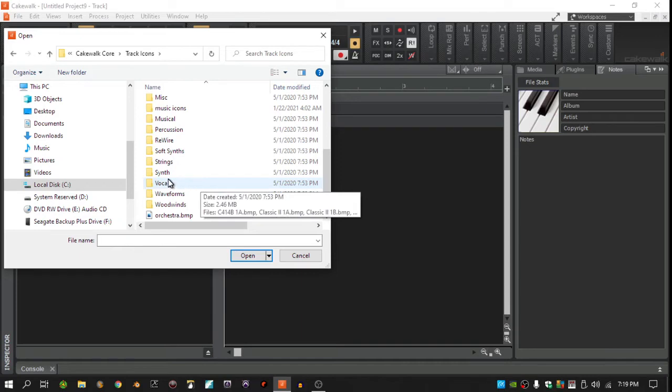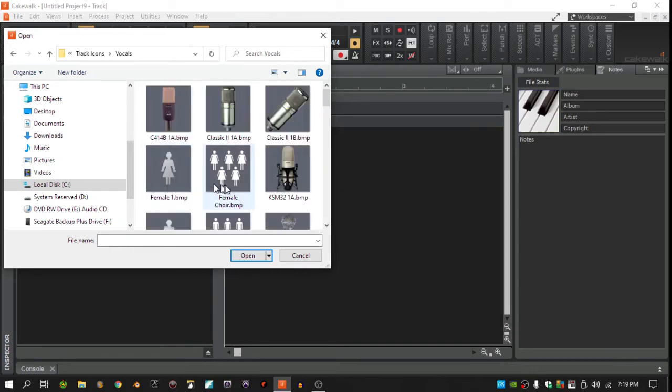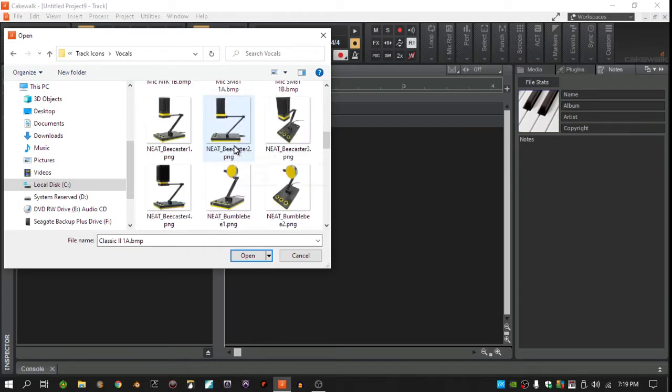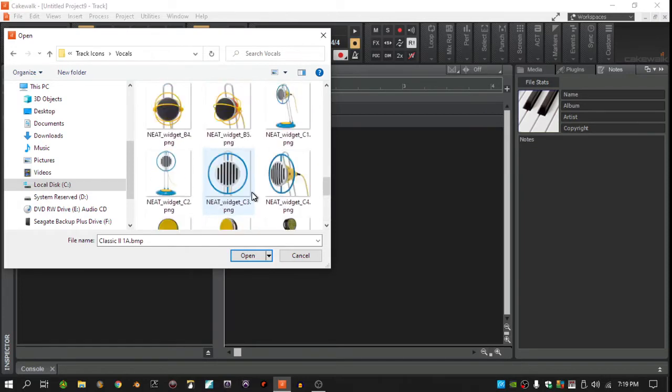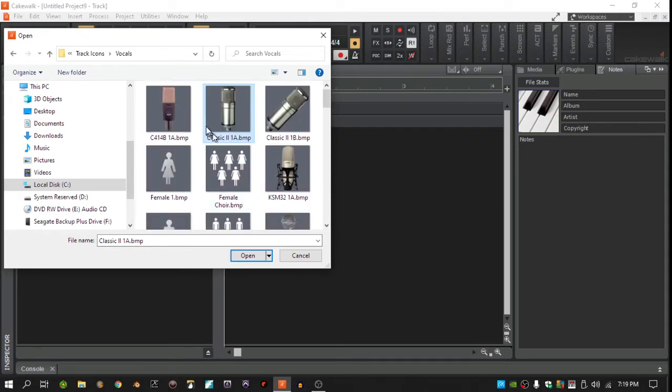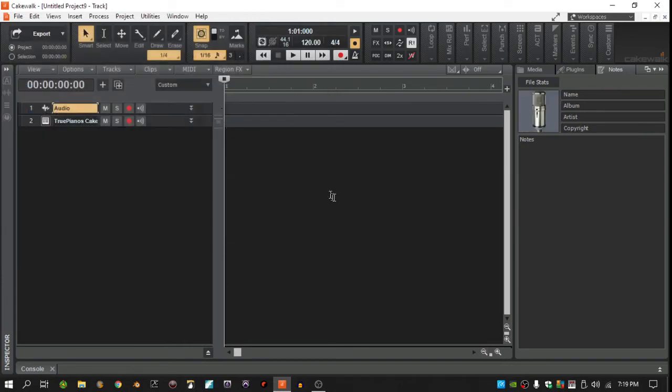So let's say I wanted to create a vocal template. I'm going to just find a good one. Let's see, here's a good microphone picture. I'll just pick that one. Let's see what else there is, just to see. A lot of great pictures in here. But if you have a matching mic that you're using or something, sometimes that'll help. So anyway, I'm going to just pick this second one. It's a good mic here. And so what it does, it brings it in this notes thing here.